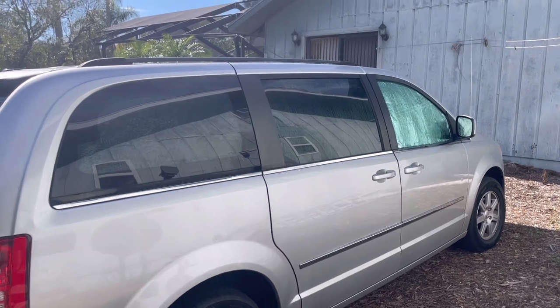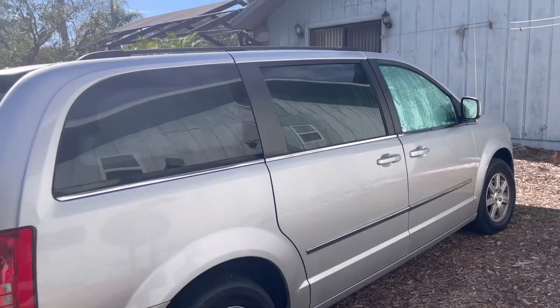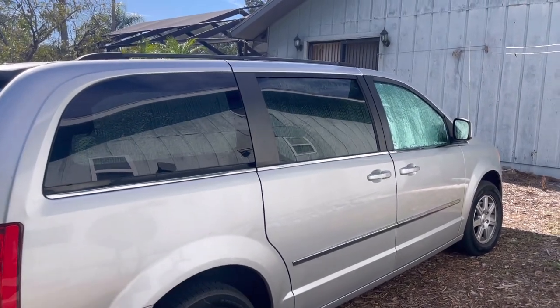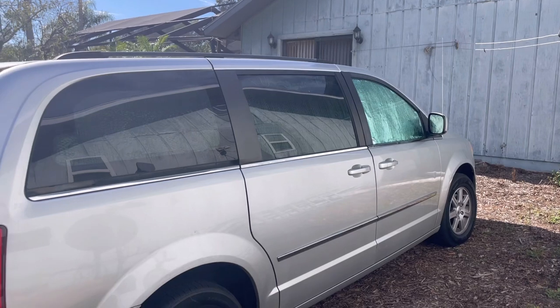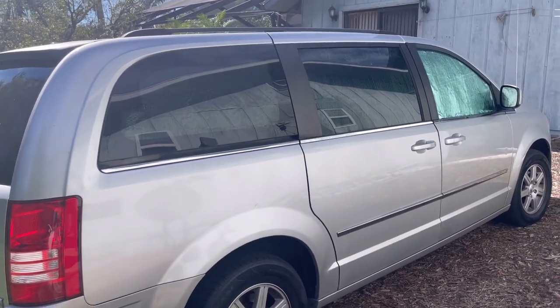I know some people, when they do their conversions, will put black fabric on it so it just looks like blacked out windows, but I don't know if I want to put in the effort, or if maybe I want to do a fun fabric. But for the time being, for the start of the build, I feel like it works.